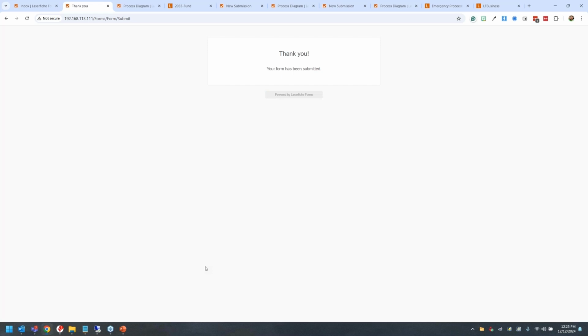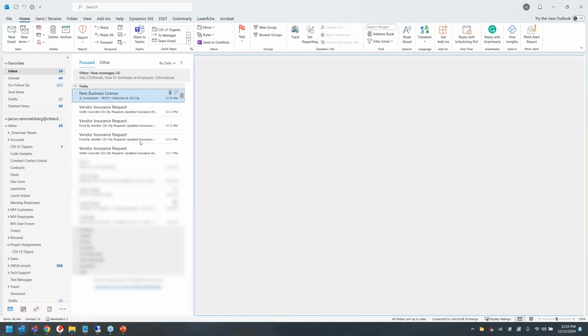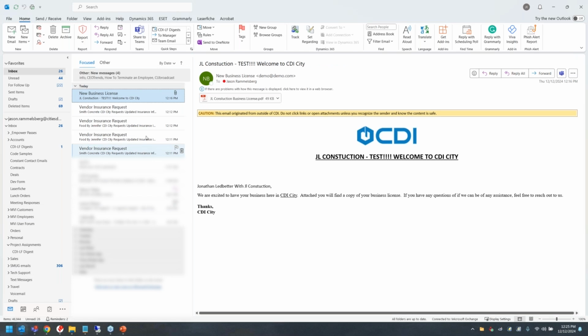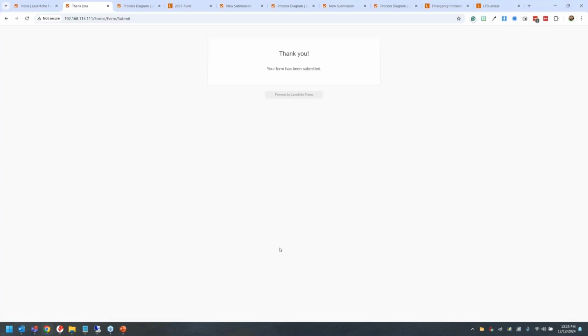And that document is going to go out to all of the folks that are on the mailing list that it goes to. We'll give it just a second to come through Outlook. Hopefully we haven't caused Outlook headaches today. But when this comes through, you'll see that we have the ability there to have that attachment to the document. When it comes through, I'll get a notification on my watch, and we'll come back to that one.